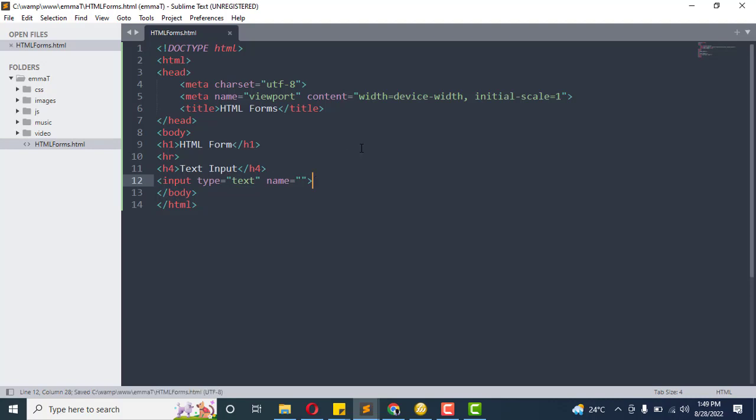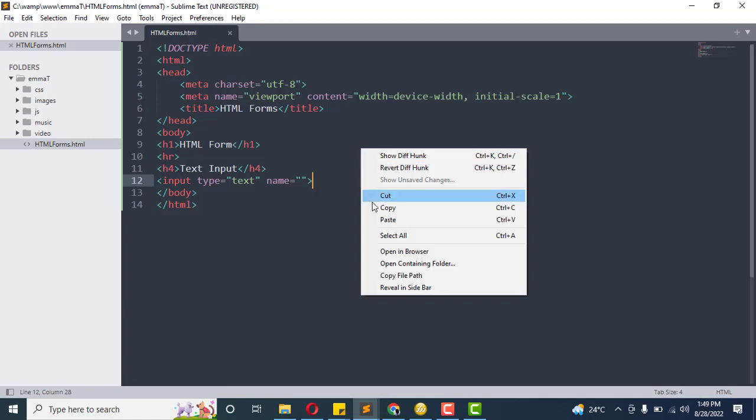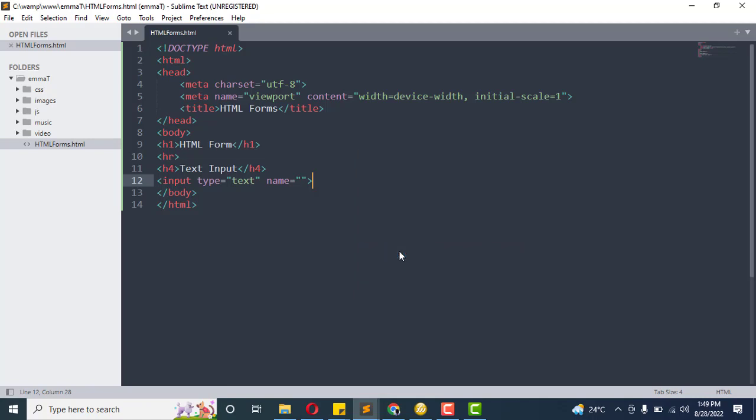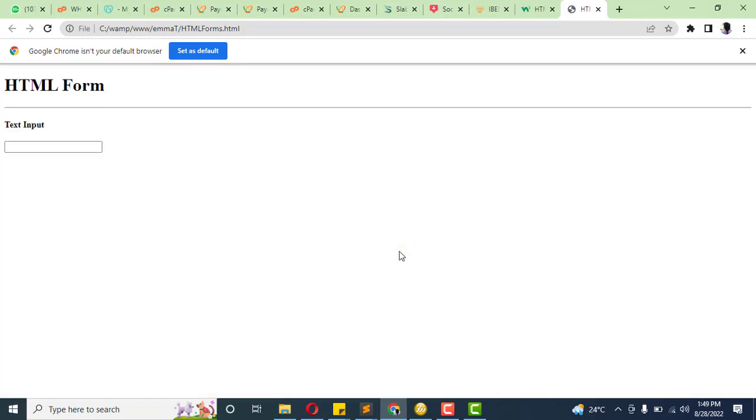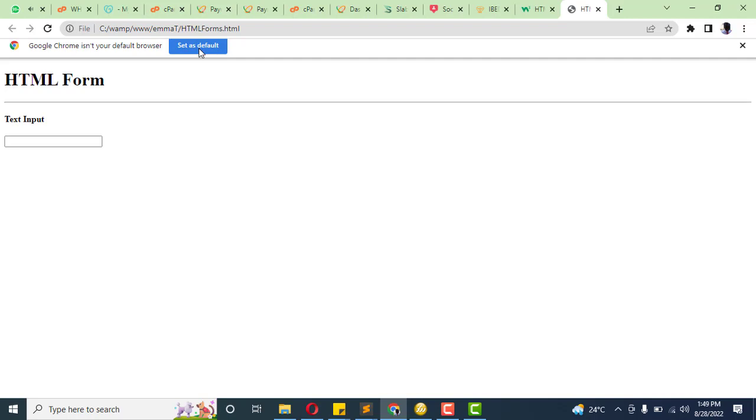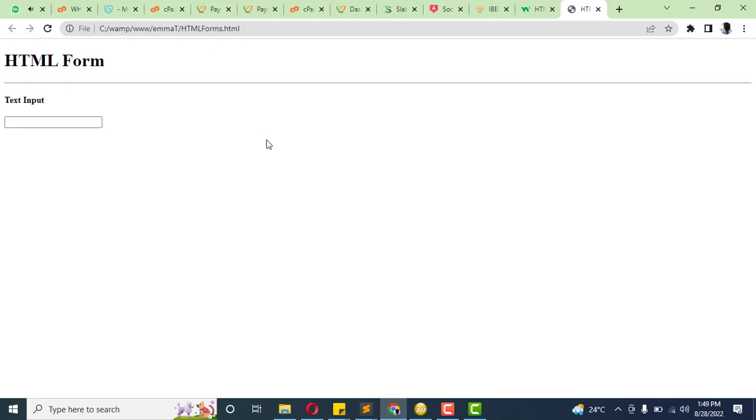Now I have saved it by pressing Ctrl S, and then let me open it in the browser so that you can see what we have. You can see this is a text input.